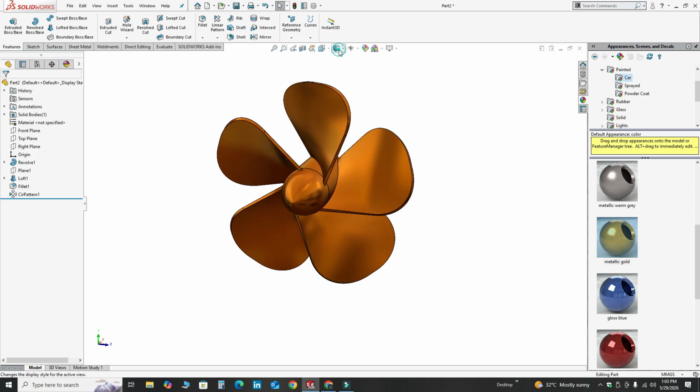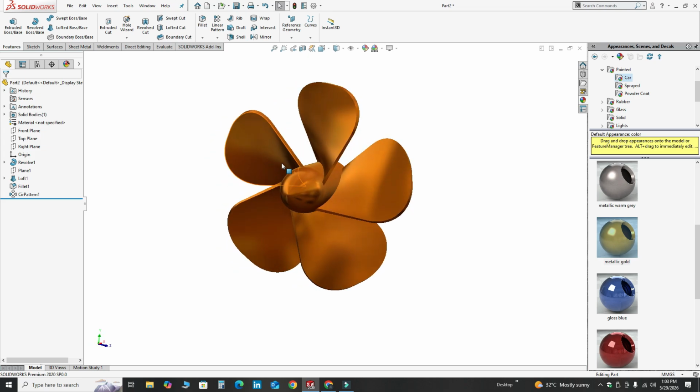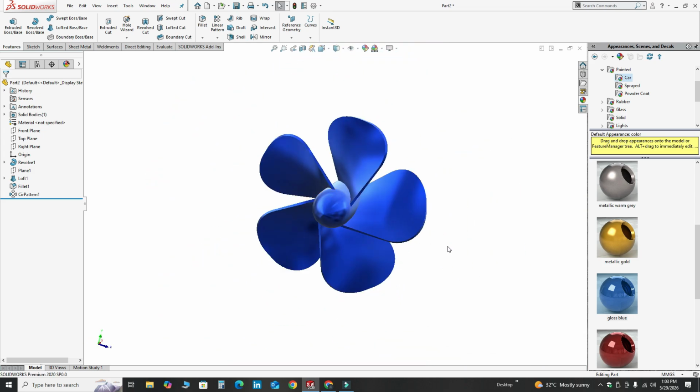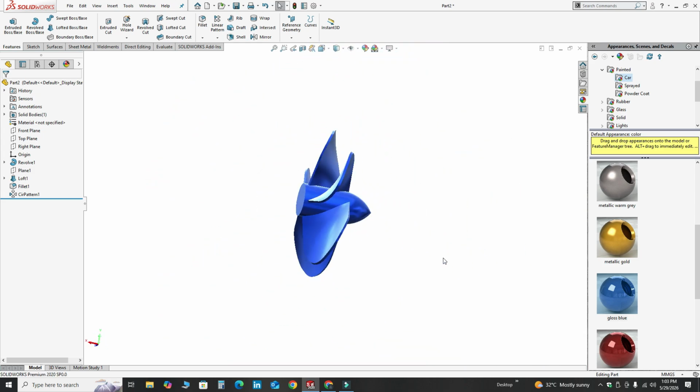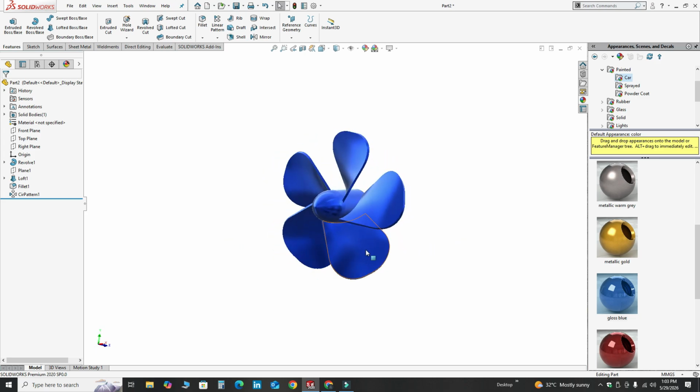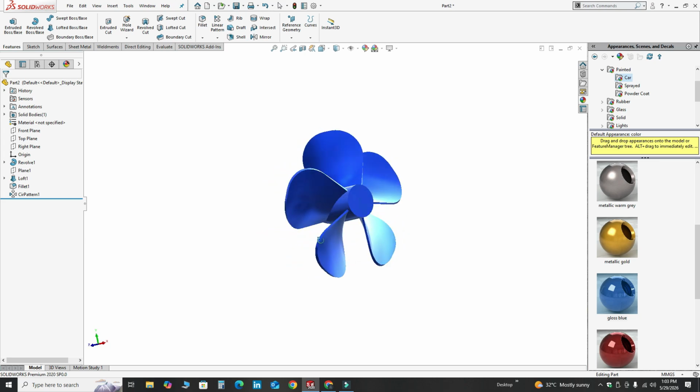I will change the visual style to shaded, or maybe I will select this one. So that's how you can create a propeller or fan in Solidworks using very simple fundamental commands like Lofted Boss, Revolved Boss, and Fillet.